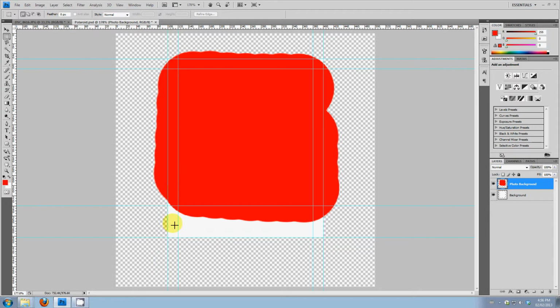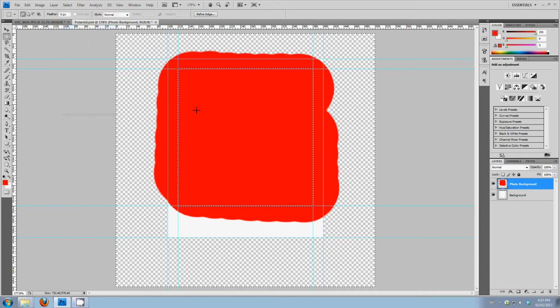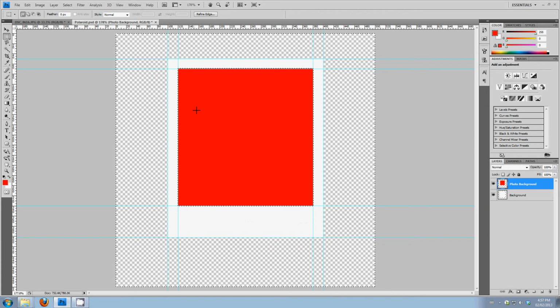So remember, these interior guidelines are what we're trying to use. So if I use the marquee tool to draw a rectangular marquee right on that edge, I want to delete the outside of that. So we're going to repeat the same step as last time. We're going to select the inverse. So if we go to Select, Inverse, and then press Delete, that deletes the outside edge. I'm going to press Ctrl D to get rid of the selection, and this starts to give you an idea of what we're looking at.